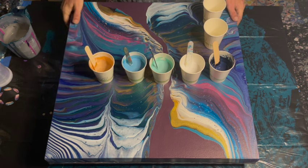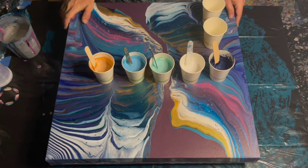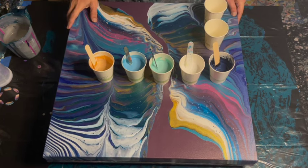I'm very excited tonight to be painting on a 24 by 24 inch canvas. Obviously it's previously used, you can see.